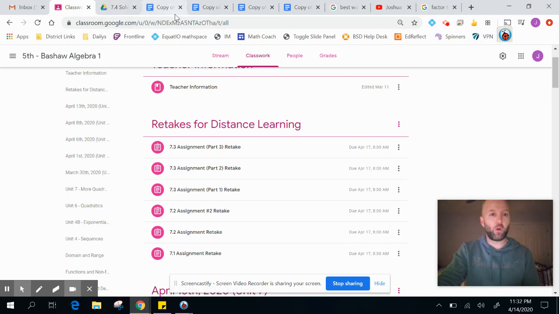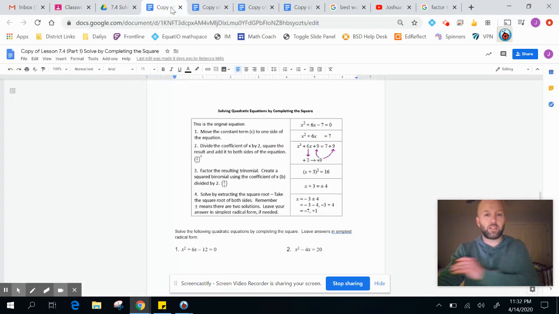All right, guys, I'm going to jump over real fast to this. So we are going to do completing the square part 2. We're going to just stay with this. I've gotten a little feedback, and there was some confusion as to how this is actually happening. So we're going to walk through a couple more examples today and give you a few more practice questions.